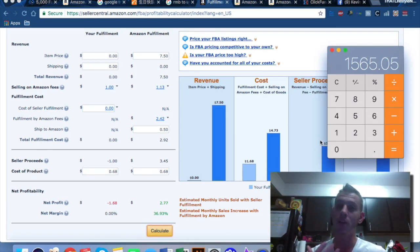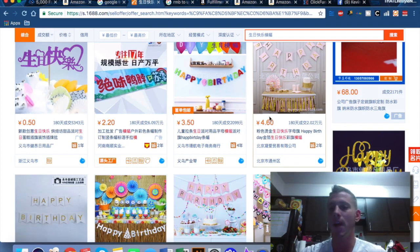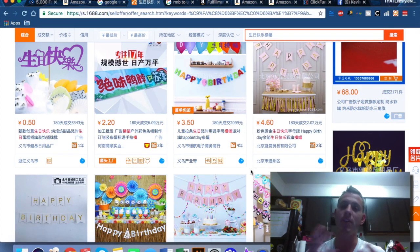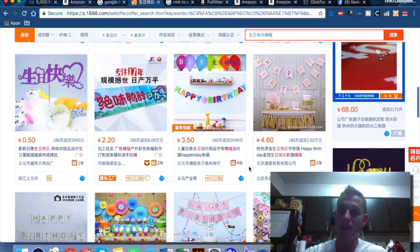And this would be a very quick product to source. It would be a very easy kind of conversation with your supplier. You can use these exact listings showing the price per unit to leverage in Alibaba if you're not comfortable working on 1688, since it all is in Mandarin Chinese, right? But what you can do, even if you're not comfortable working in the 1688 realm, is take images, take screenshots of these listings and leverage that price in USD against your Alibaba counterpart suppliers supplying the same product, right?